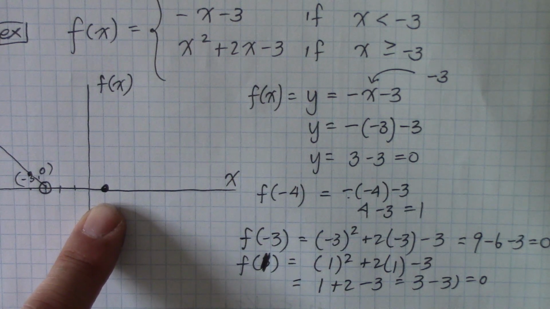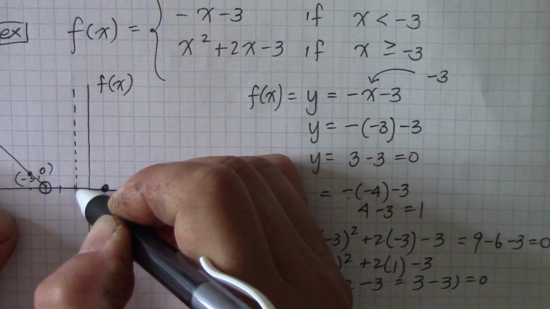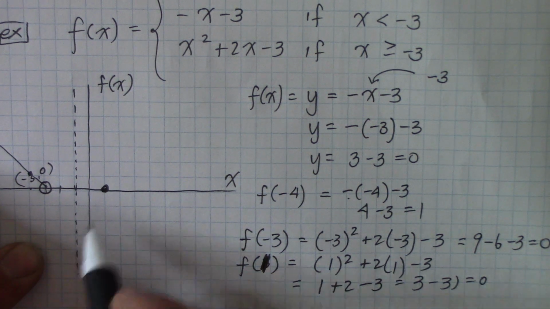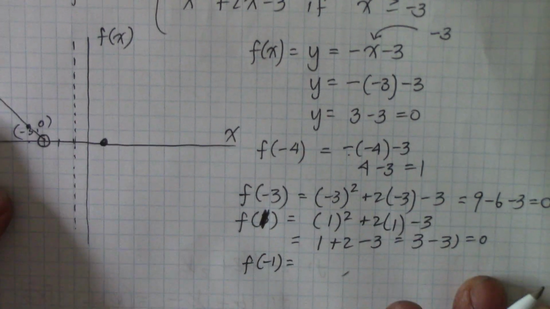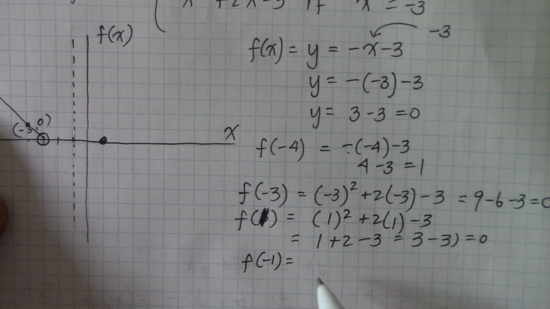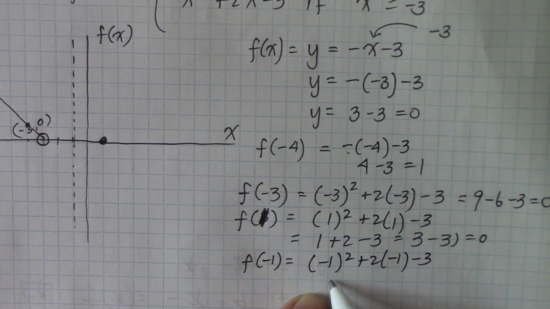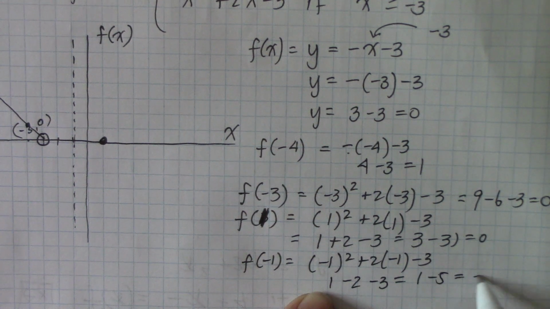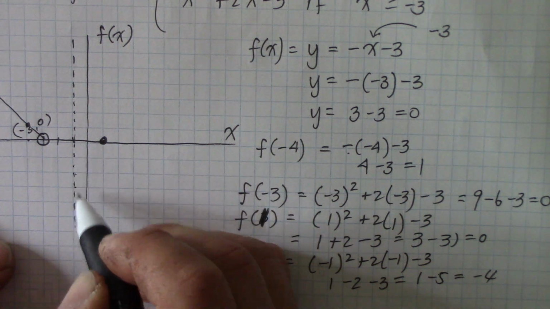Ta-da! Then the middle is called the line of symmetry. That's called a line of symmetry. And so what is the vertex? If I choose negative 1, like I said, if you use Desmos.com or graphing software, it will help you visualize the graph a lot easier. That's negative 1 squared plus 2 times negative 1 minus 3. That's 1 minus 2 minus 3. That becomes 1 minus 5, which is negative 4. So if x is negative 1, y is negative 4.